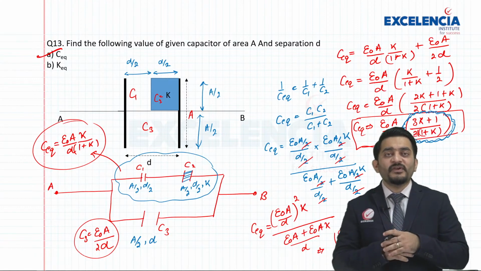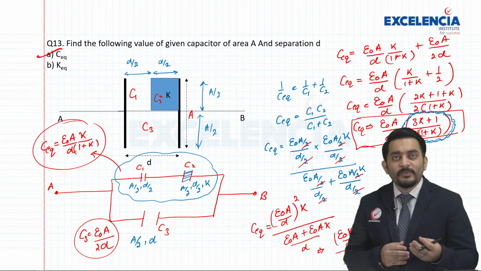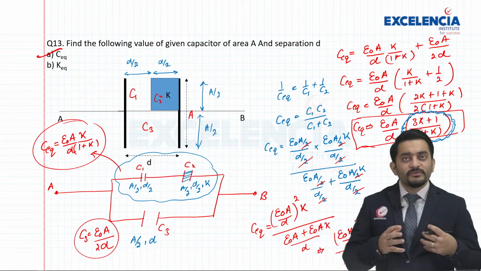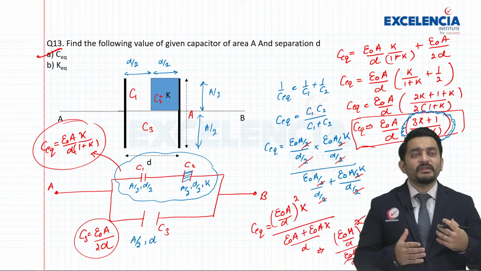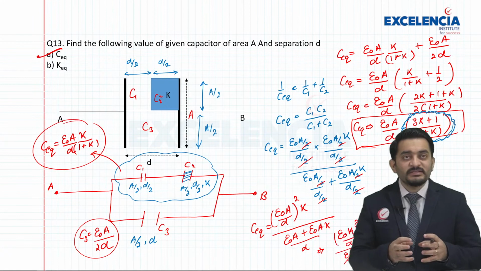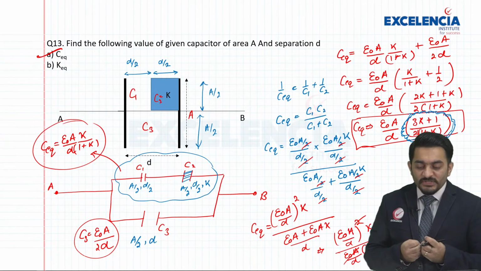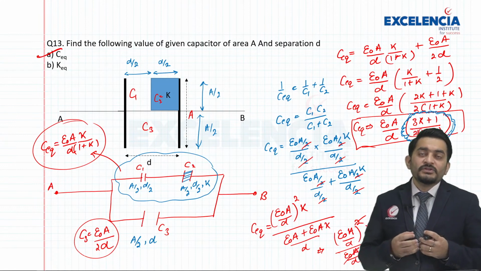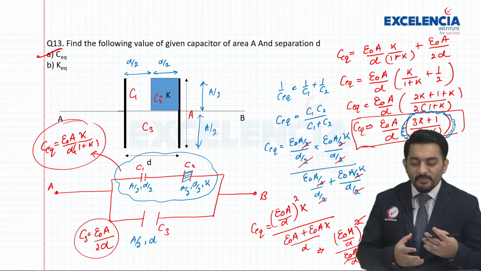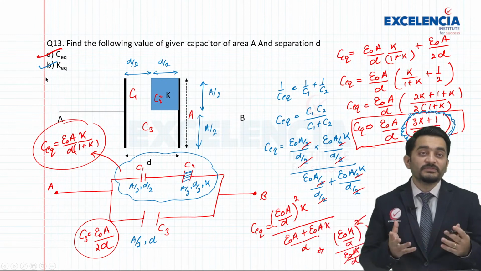First I identified that my C1 and C2 look in series to me. I solved that part, and then I solved the remaining part where C3 appears to be parallel with it, by using the formula, and when I keep on solving, I get my answer. This is one particular thing you need to understand when the question comes on capacitors, and if a dielectric has been introduced, you have to be very careful. The formula is a bit simple, but when it comes to the calculation, please don't make any mistake for which you have to pay the price by losing marks.